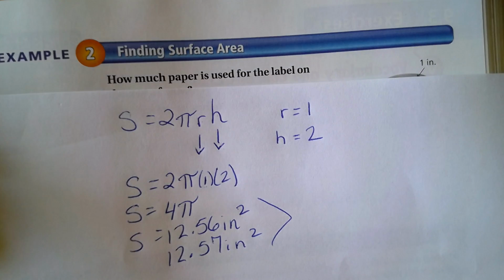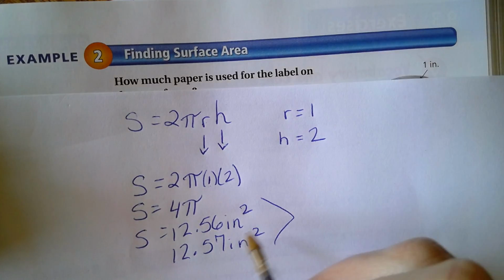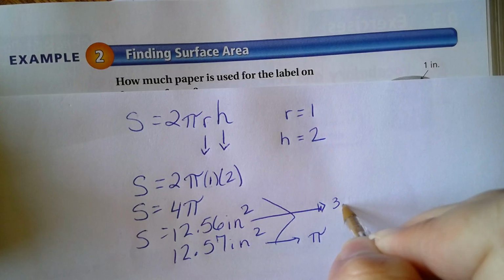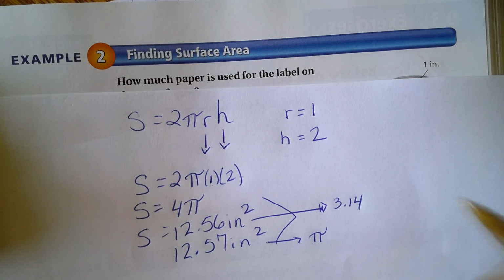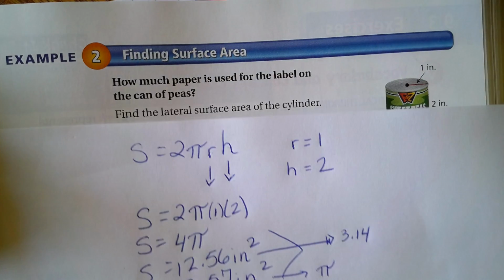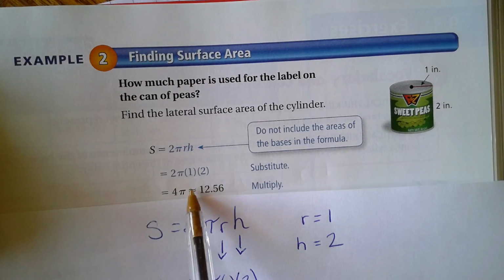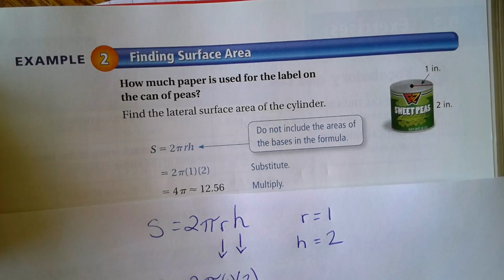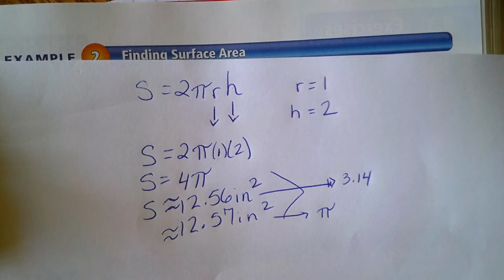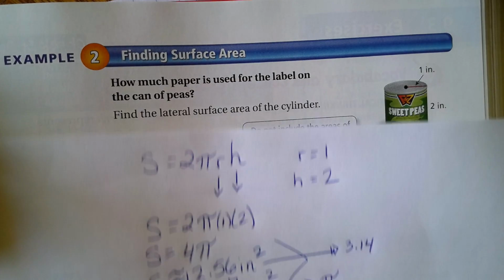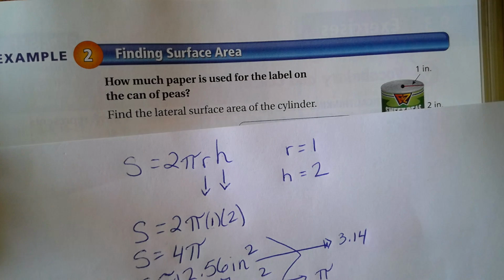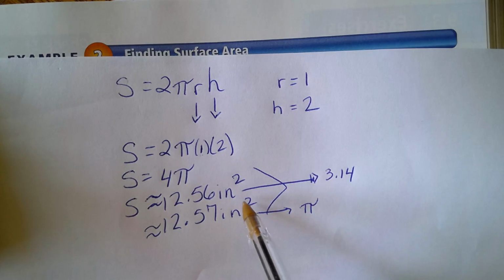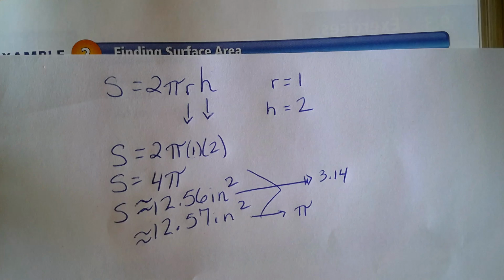So, like I said, this one was using the pi button. This answer we got from using 3.14, which is an estimate for pi, okay? And either would be acceptable. So let's take a look at what the book says and see this approximate, this little squiggly equals, right? It's approximately 12.56, or we could say it's approximately 12.57. It's only off by 1/100th of an inch, so that's not very much. All right, so then we would be able to tell our label maker that the surface area needed for the label would be 12.56 inches squared. And there you have it. That would be the answer.